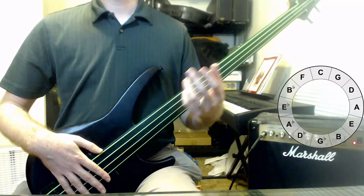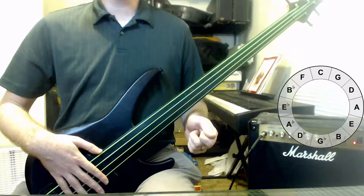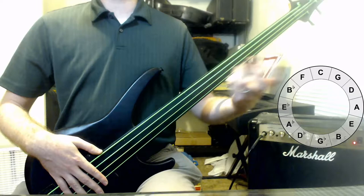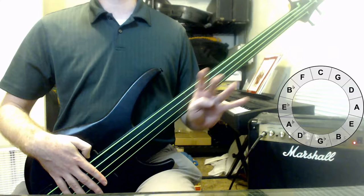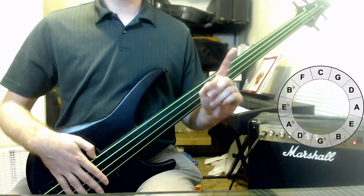Now, a piece could change key in the middle. So anytime you've been listening to a pop tune and suddenly it just feels a little higher, yeah, that's a modulation. That's where it changes the key. I Got Rhythm, you could debate whether or not the key changes in the middle bit. But that debate is not important to us today. So, step one. Where's B flat?